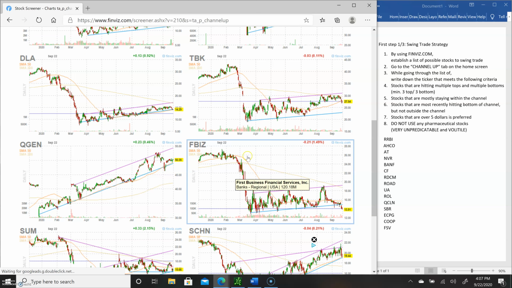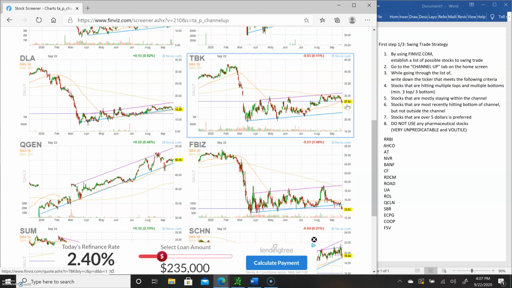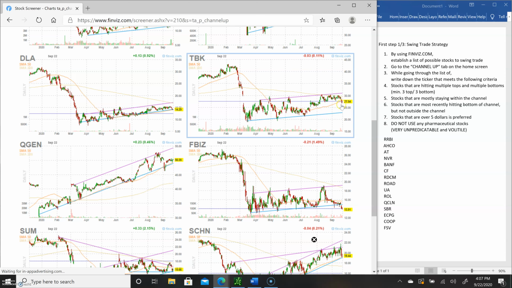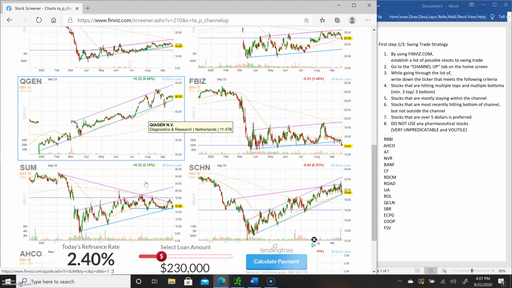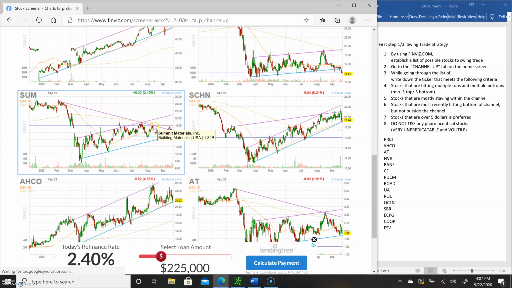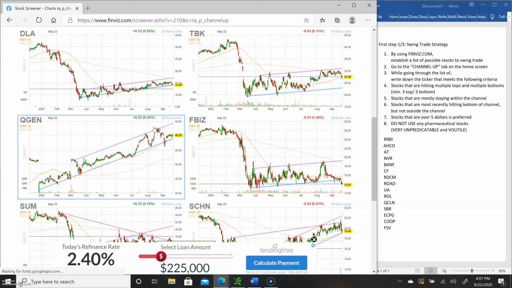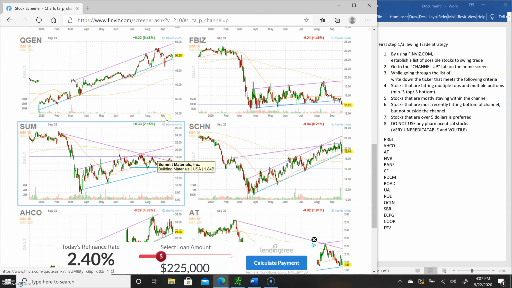For example, TBK, at the last point in time, it's in the middle of the channel. We don't want to take that risk to invest when it's in the middle of the channel. It just doesn't give us as much gain space as it does risk. So it has about a 50% chance of going up or down. So how would we submit a buy and sell order in there? We're going to keep going here, and importantly, we're going to want to look in the bottom right corner for that mark.